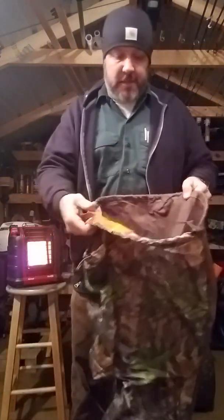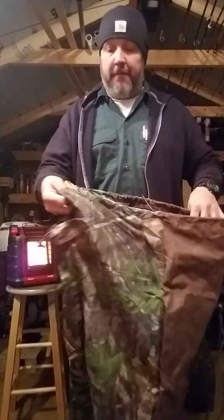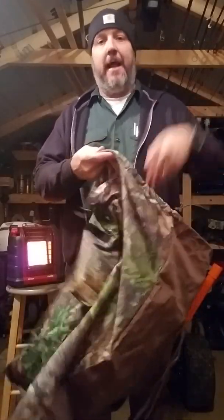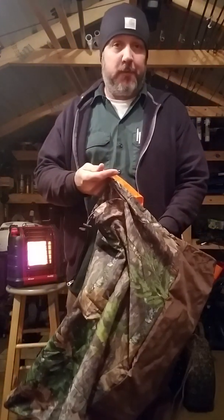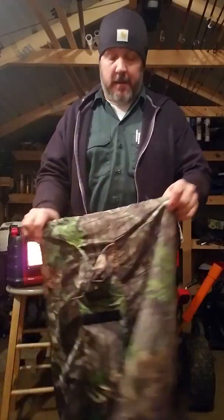And on the inside, I never have much use for these, but on the ones I've had before, they have the little orange flag inside. And when you put your decoys in and out, this comes flying out and flipping around everywhere. And me in the decoy woods, I don't want orange flags swinging around in the wind. I like being fully camoed. That's part of the fun in turkey hunting.